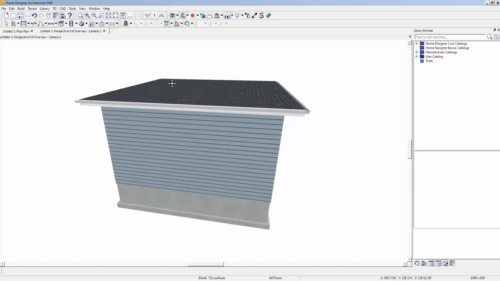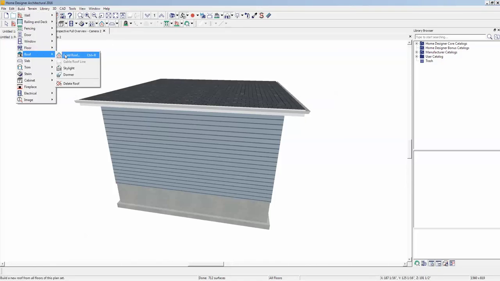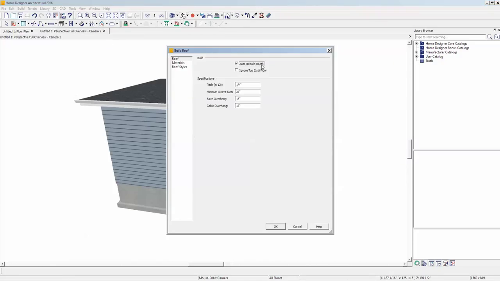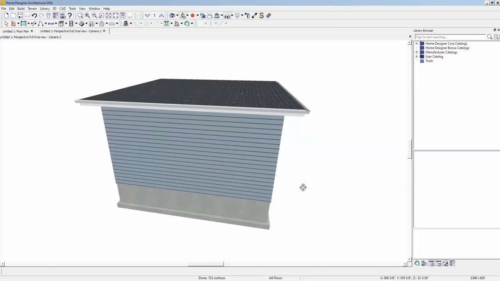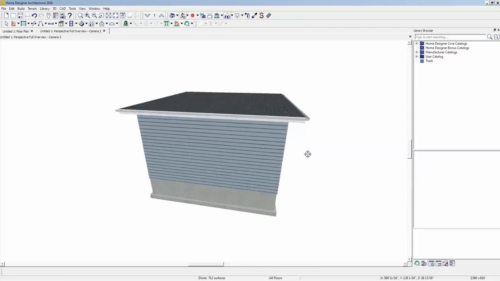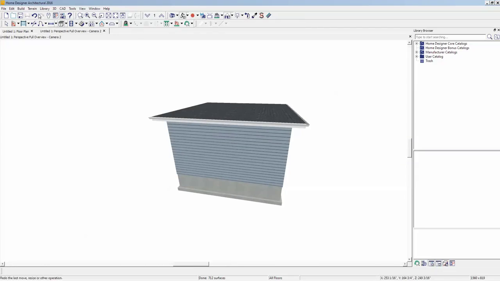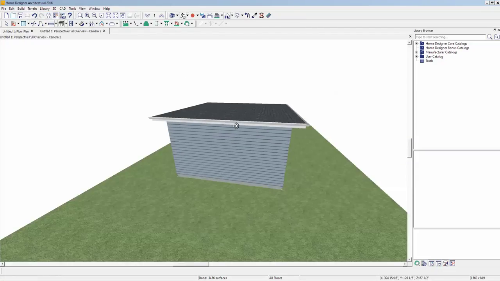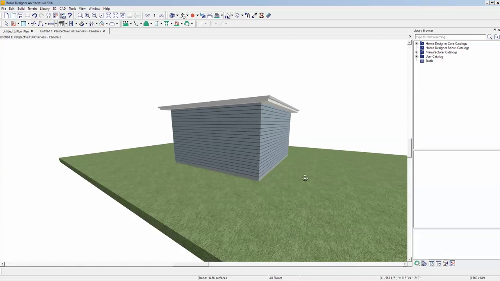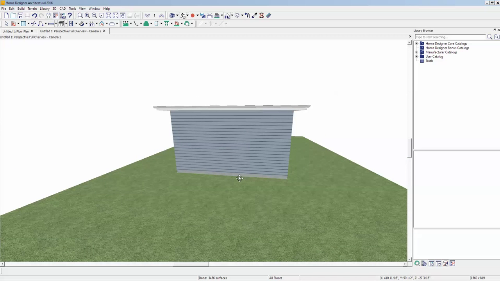Okay. And most of these softwares, when you first install them, you go to the build roof dialog, and auto rebuild roofs is checked. Well, now that I've got the roofs where I want them, I don't want that rebuilding again, so I'm going to uncheck that. Now, the next thing to make this look like a carport would be, under terrain, to create a terrain perimeter so that it's not sticking out of the ground with a foundation.